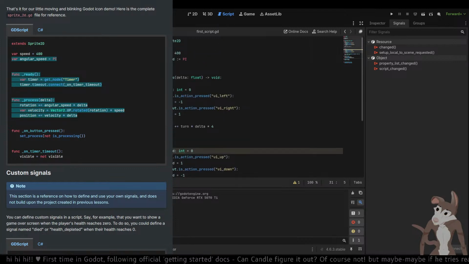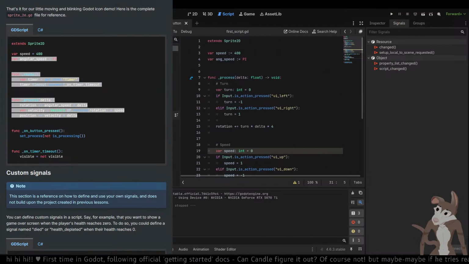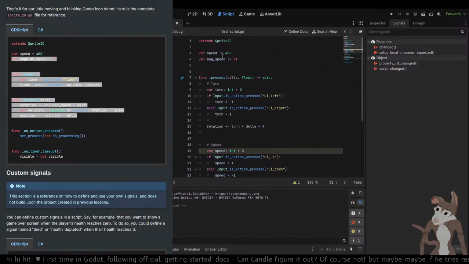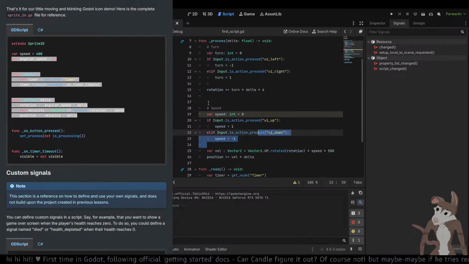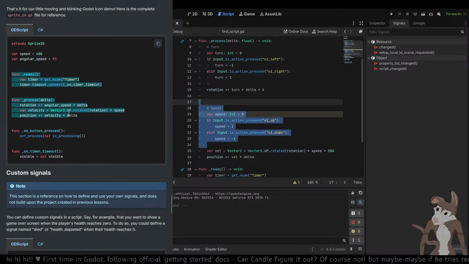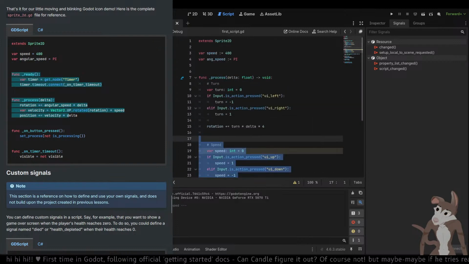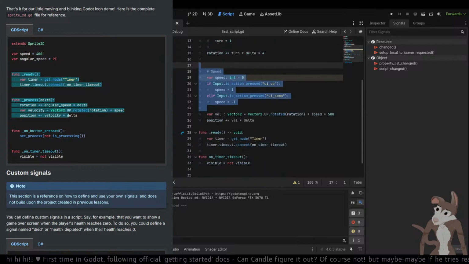Well, can I move you to the right a bit, or not really? Huh, I can't. But I can do this. So let's see. I have my speed value and rotation. Process, which is getting it from moving left and right, which has been removed from this one because they didn't want us to have keyboard input, which is probably the better idea because you just want to test it.